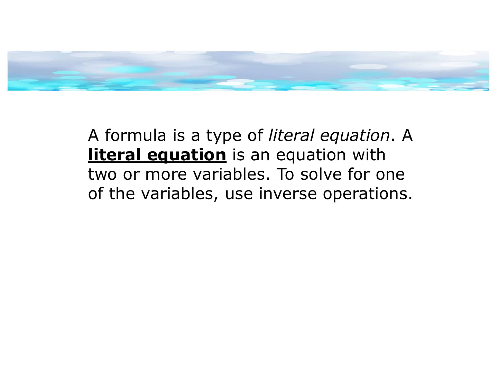All right, now a formula is a type of literal equation, and it says here a literal equation is an equation with two or more variables. To solve for one of the variables, use inverse operations, right? Just like in the previous slide, it said to solve for a variable. Again, you're going to use inverse operations. You're going to see what operations are being done to the variable in question, and then you want to do the opposite of it to get it by itself, isolated.